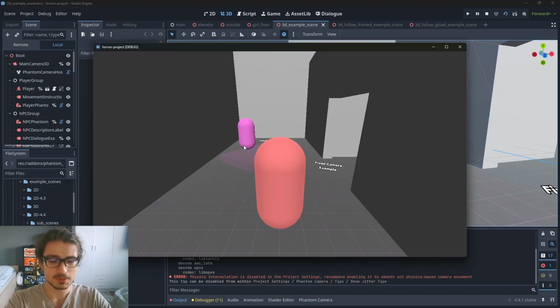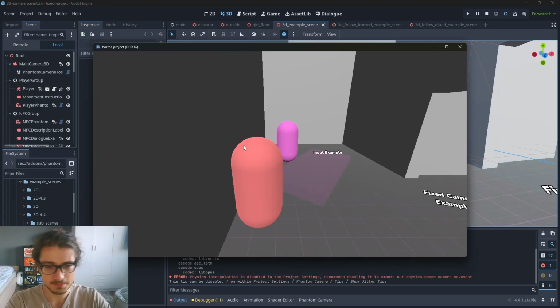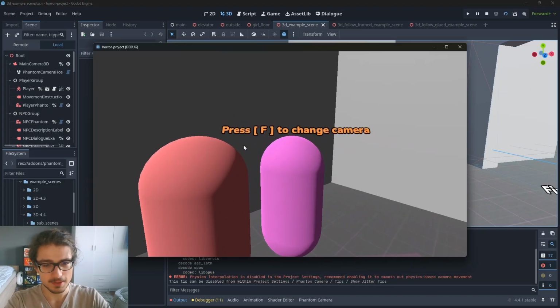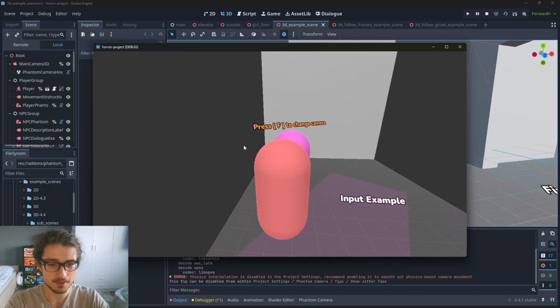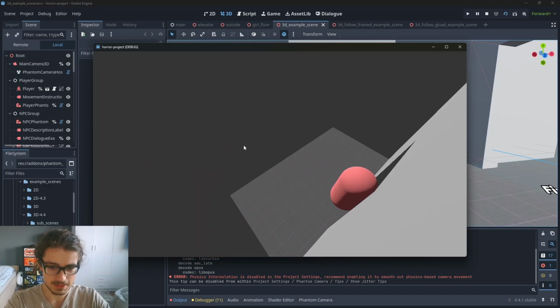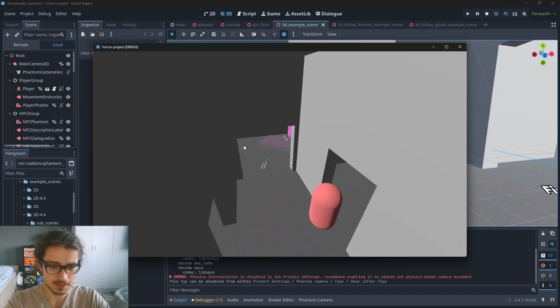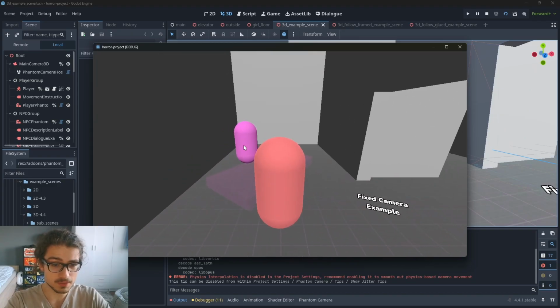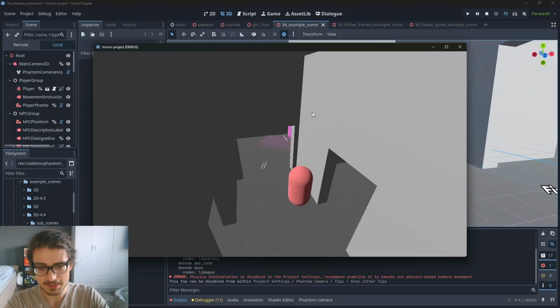Let's play this scene. As you can see, it's a 3D scene. So for example, if I walk here, there's a nice transition to the player. And here we can see a PS1 style camera movement and all of that. Very cool. And all with this add-on, these nice transitions and everything. So this is one of the use cases, having these transitions, for example.